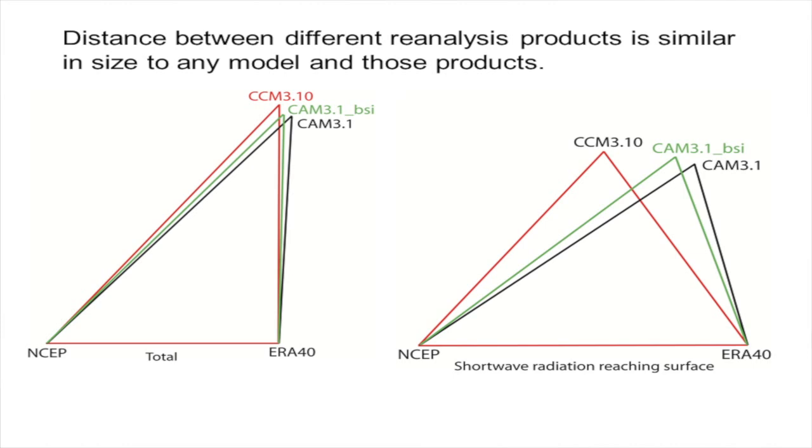So that's, let's say, a curiosity. One of the things I did to investigate this further was to measure the distance between the model and each of these data products and the distance between the data products. You could basically form a triangle. The units are in units of cost, so they're all normalized. You can do it among all the different variables. You can see that on average the community atmosphere model was closer to the ERA 40 reanalysis product, and that there was a pretty sizable gap between the NCEP data and the ERA 40.